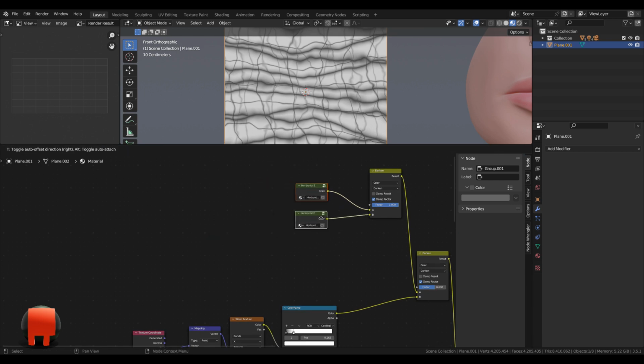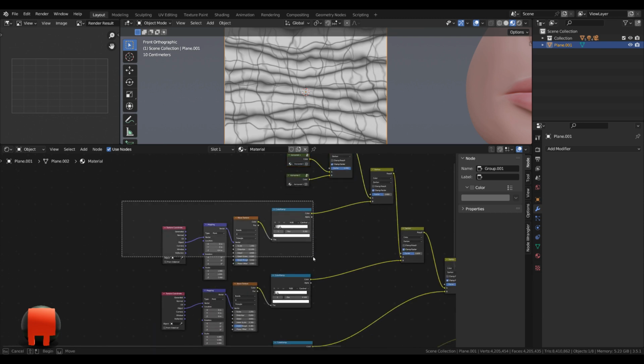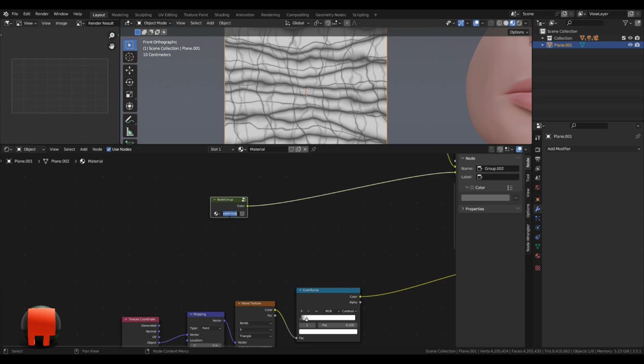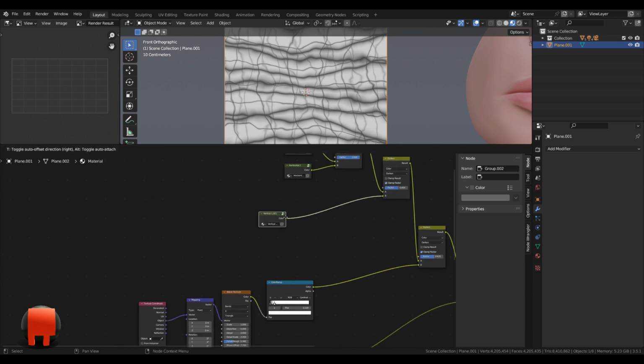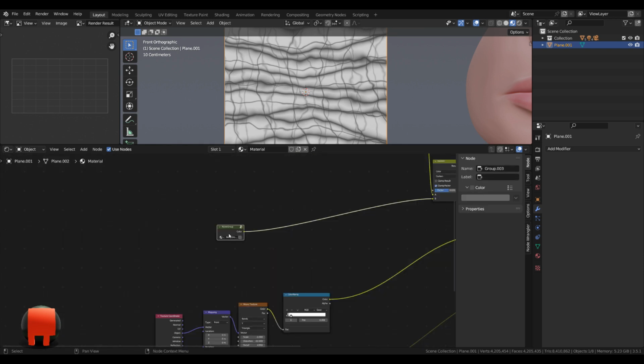This is nicer already. And this would be Control G, Tab, vertical 1. And this, Control G, Tab, vertical 2.